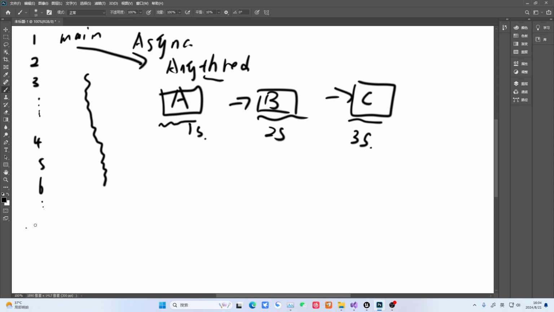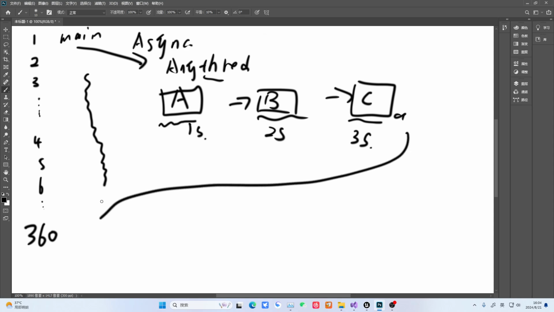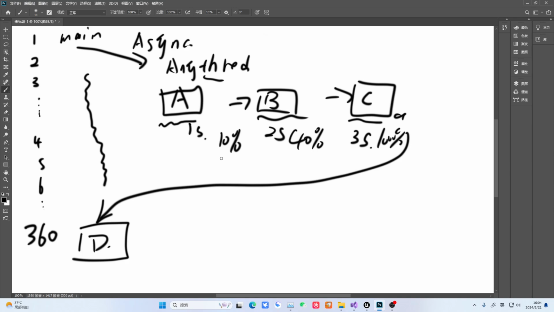This is why we need multithreading. After you learn this is the knowledge you need to master. Because it takes 6 seconds, and actually 1 second is 60 frames, so this should be 360 frames now. To this position, C has finished executing. At this point, it calls our main thread. We pass its information to the main thread, and then the main thread can continue, for example, executing low-level work.